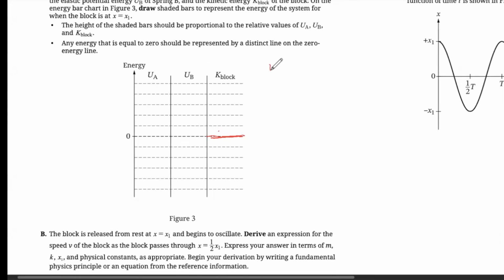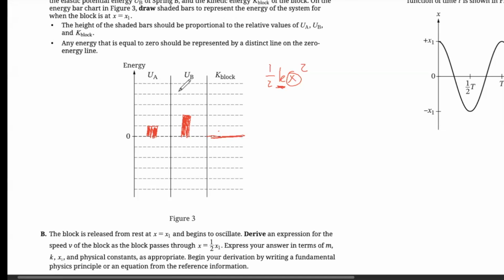Whereas for the other ones, we have to make use of 1/2 kx squared. Both of them have the same x value. It's the k's that are different. So we can say, for example, that since spring A has a spring constant of just k, then maybe we have just this much potential energy. Then that means that you should have 2 units of potential energy for spring B because it has double the spring constant. And they're both positive because spring potential energy is always positive or 0.